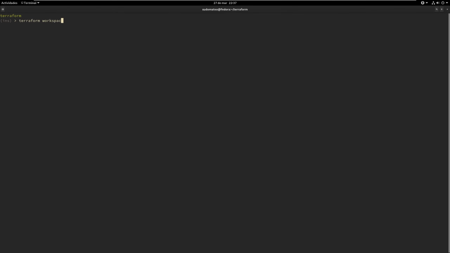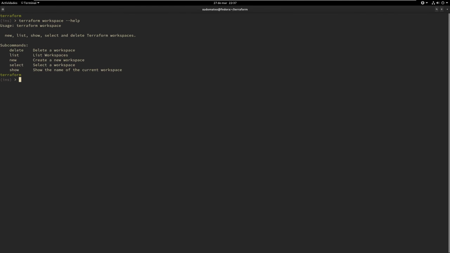The Terraform workspace command allows you to list, show, create, and remove different Terraform workspaces. If you run Terraform workspace --help, you'll see that this also takes a bunch of subcommands. You can delete a workspace, list a workspace, create a new one, select one, and show one. Terraform workspaces are an interesting concept in itself, and often they're a misunderstood concept because workspaces from Terraform CLI's perspective are related but still different than workspaces from a Terraform Cloud or Terraform Enterprise perspective. So this is where a lot of users get thrown off guard.